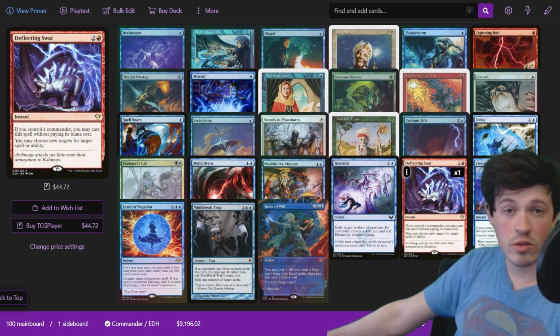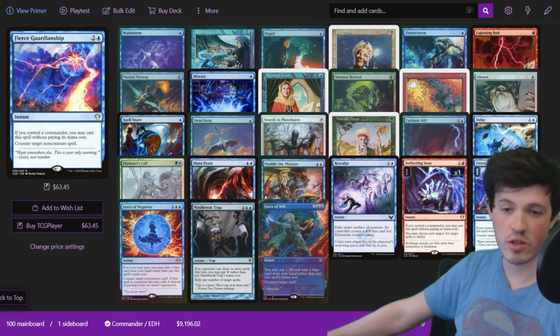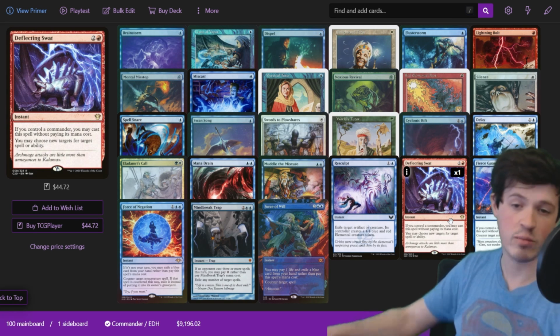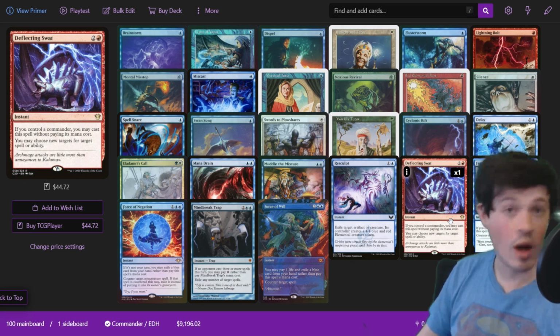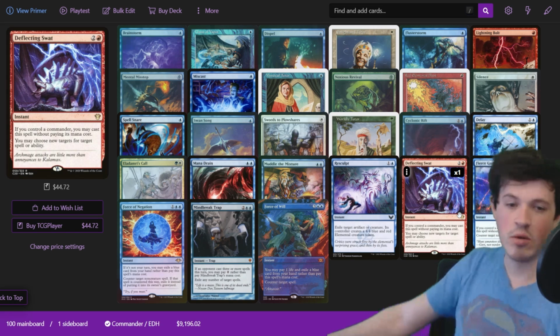Because of how cheap Thrasios is, you very consistently have Deflecting Swat and Fierce Guardianship online, which is a very big part of the play patterns of this deck. The fact that both of those cards are immediately available, and it's not like a Rograkh deck where you're inclined to sacrifice your Thrasios, right? You want your Thrasios on the battlefield all the time. So the Swat and Guardianship combo with this deck is really sweet.